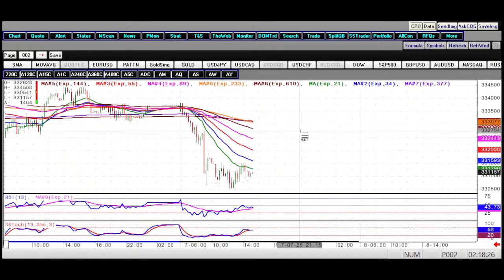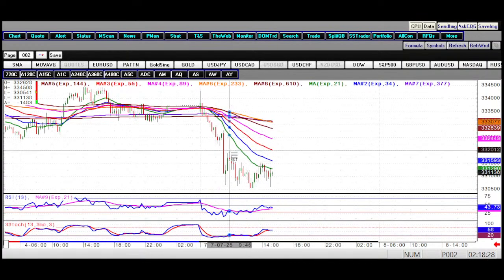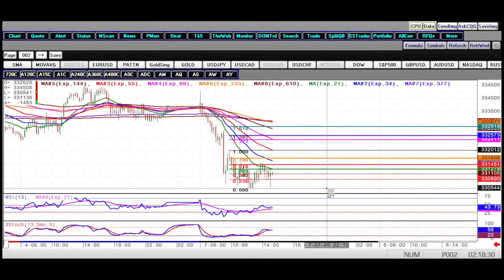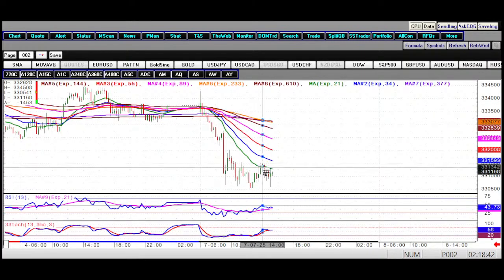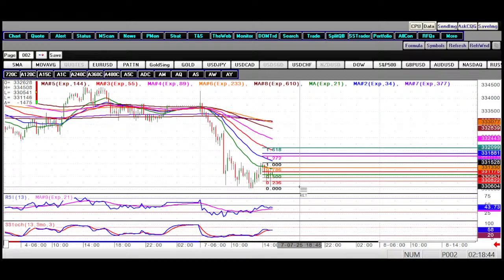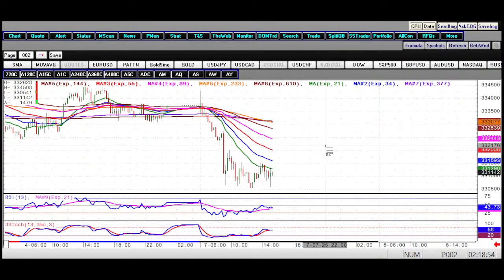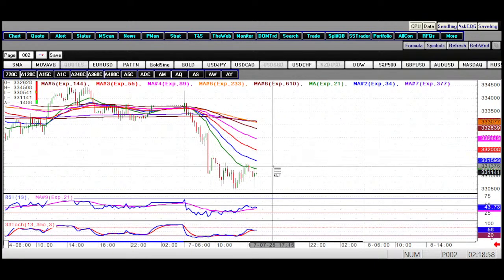So maybe another way we can do is go for a two-tier entry. One is the extension of this level, which is 3325 half. That should be your selling level. Another one is we will try to sell on the extension of this with a tight stop. 18.8 to stop at 20, 23 or 24.